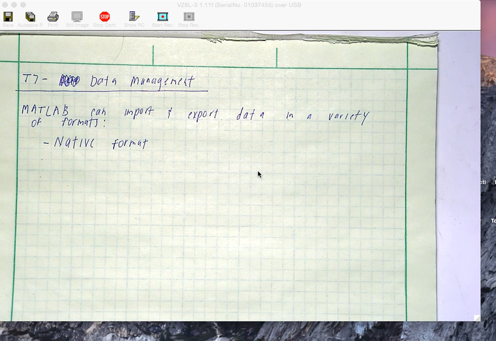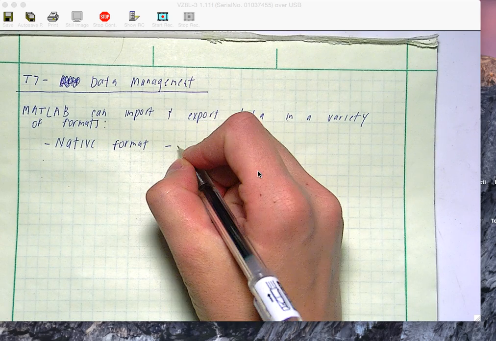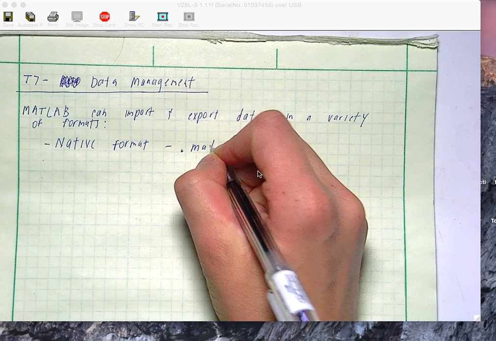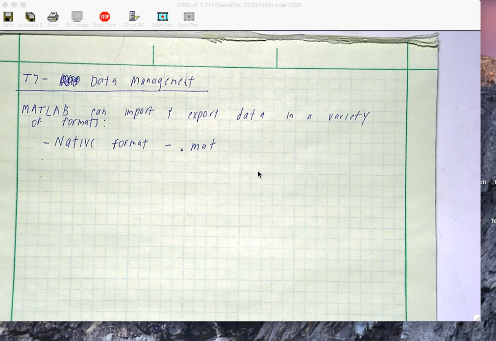primarily. So there's two types that we're going to focus on, just because we have to pick some, so I picked the two most common. The first one is the native format. The native format has an extension, .mat, so you've probably seen it before. Some people accidentally save their M file as a .mat extension, but a .mat extension is a data file extension, so it's not an executable file like an M file. It doesn't do anything, it just is a way to store data. So it's basically equivalent to a text file. That's the way you can think of it.